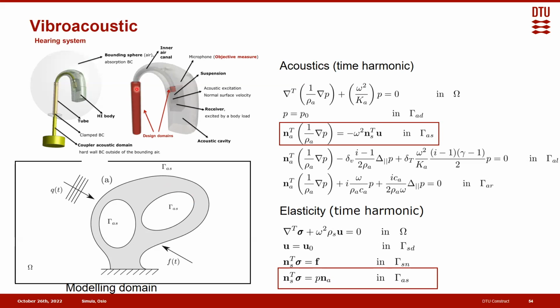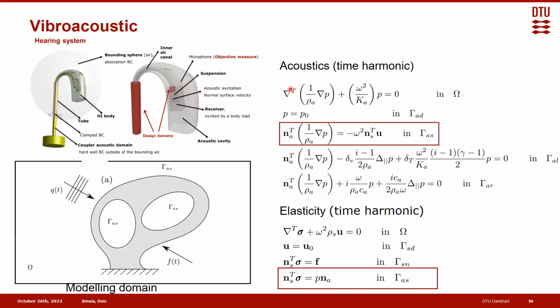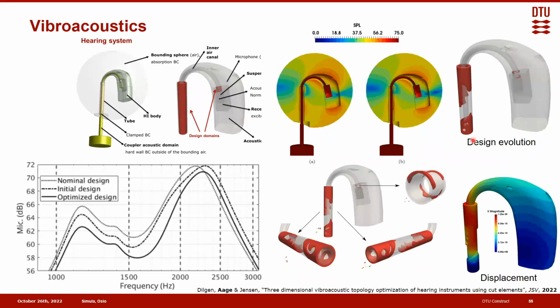So this is the design domain. We want to design the suspension of the receiver. And here in this part of the world, a receiver is the word they use for loudspeaker, go figure. And then also the hook itself. And for this, did I not bring the mesh? No, that's my mistake. I should have shown you the mesh because that's really the nice part.